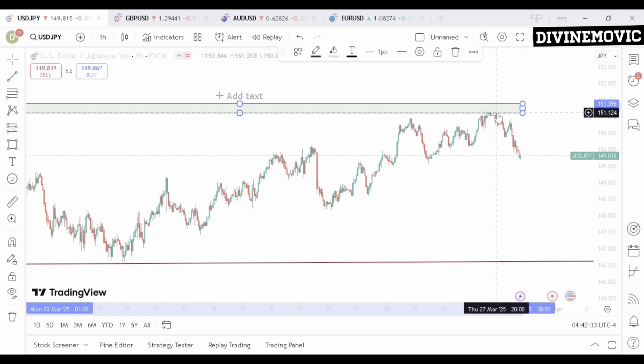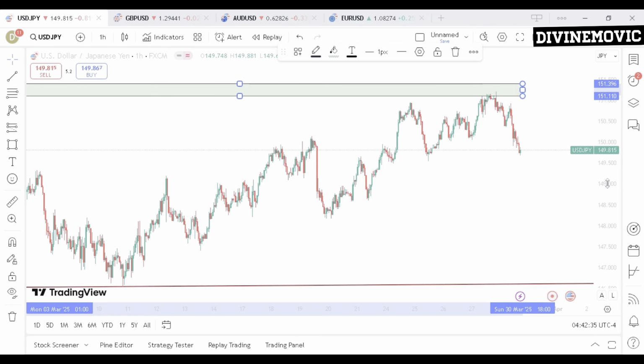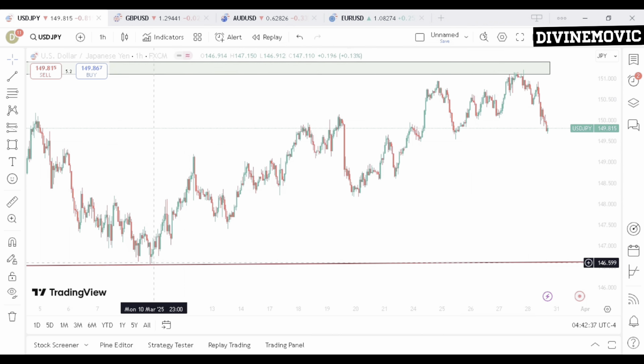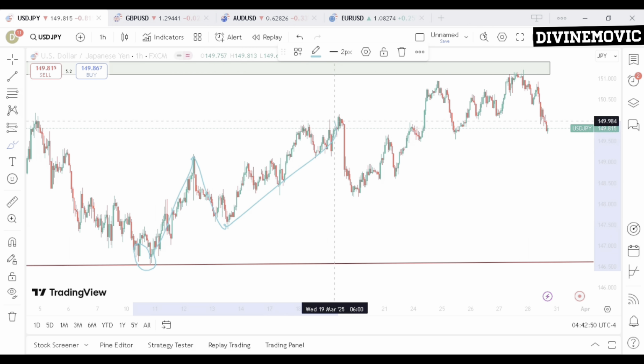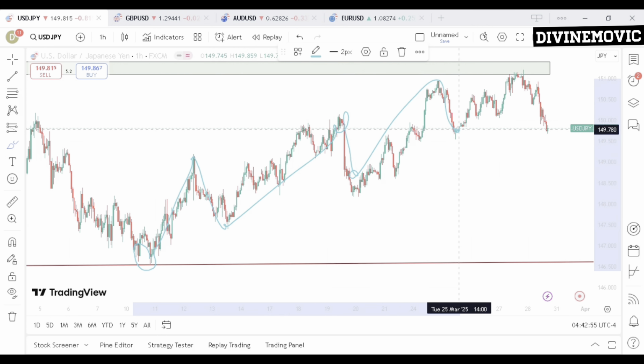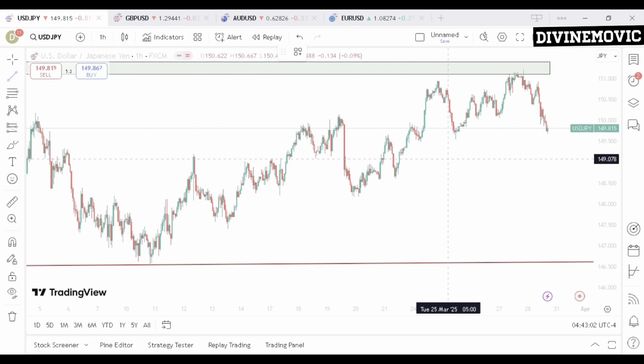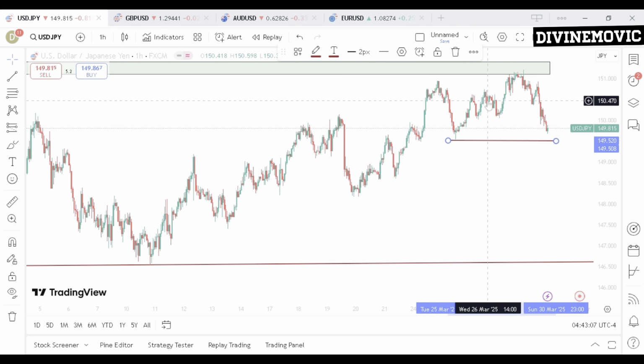And for us to know if this place is going to be respected, we want to study how price moved from this particular low to this point. If you look closely, price was giving us structure as well: a swing low, a swing high, a swing low, a swing high, a swing low, a swing high, a swing low, and this is simply a swing high. That means in this structure, here is obviously the last swing low, and the current point of interest is simply the last swing high.